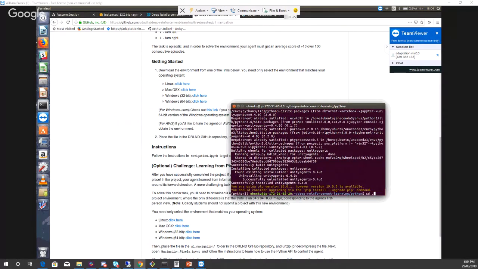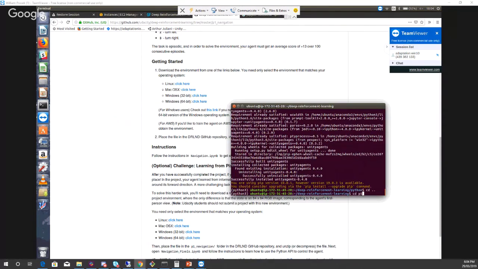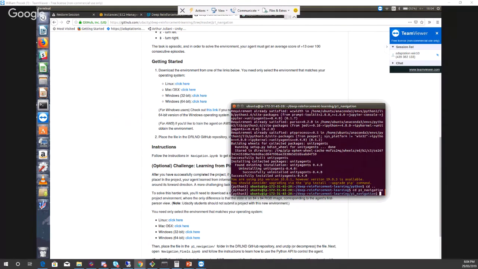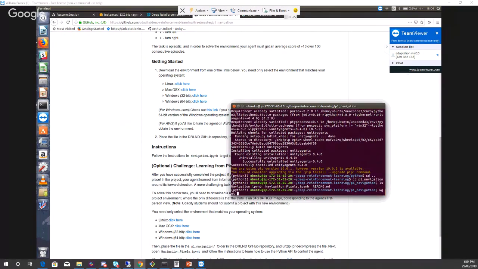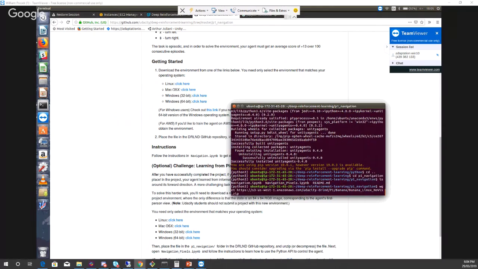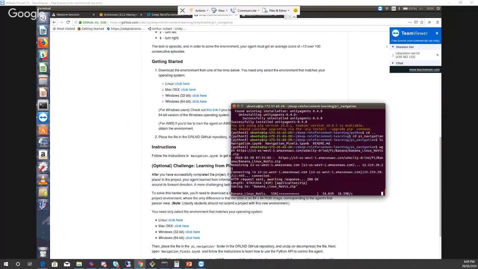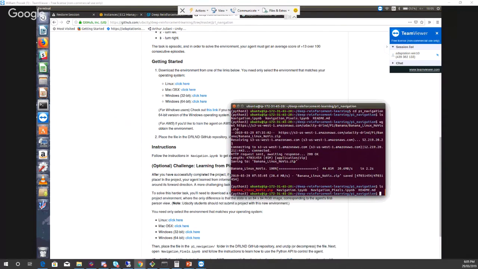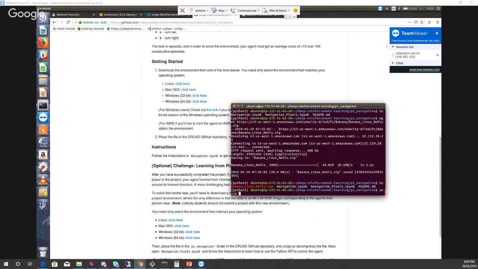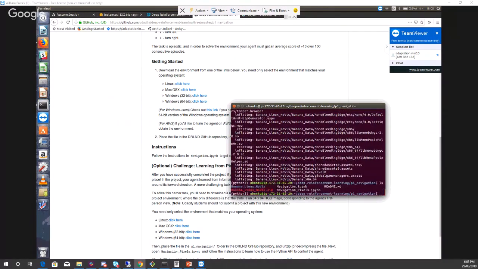Now I'm going to go into the P1 application and do a test list. Yep, everything's there. So I'm doing a wget of the no-viz file. I'm then going to make sure it's there. I'm going to do an unzip of the Banana_Linux_NoVis.zip. Now that should be in there.